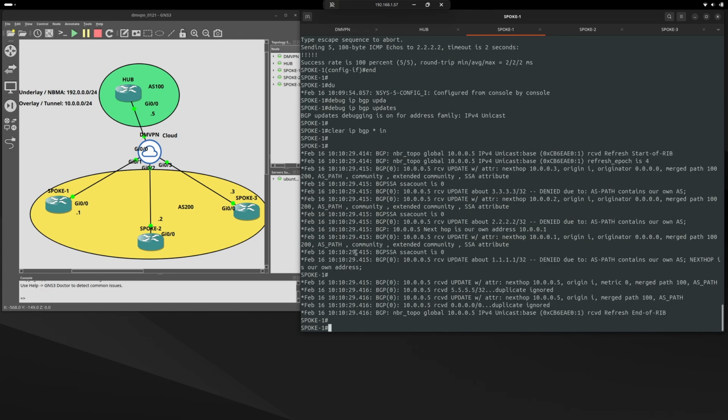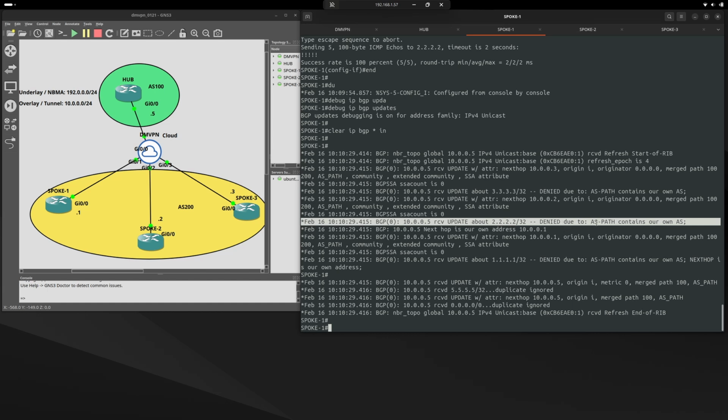So spoke 1 receives the prefixes from the hub. Here is the prefix 2.2.2.2/32, but we can't install this into the BGP table.